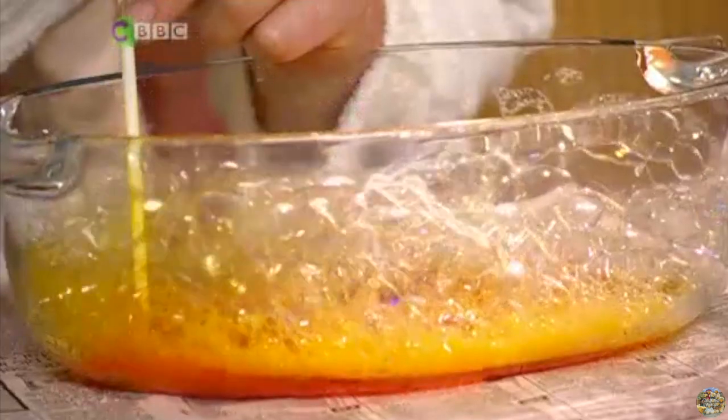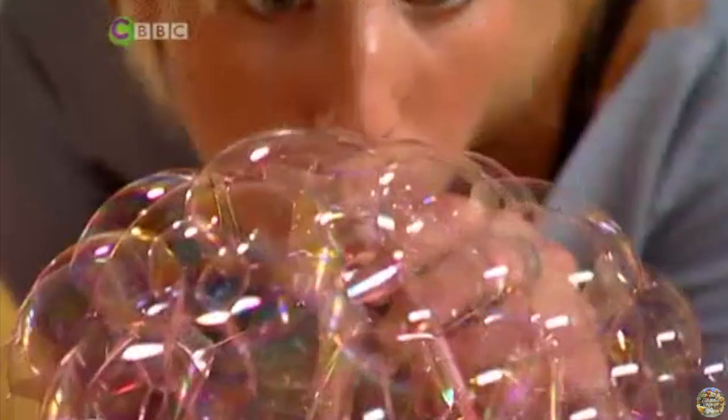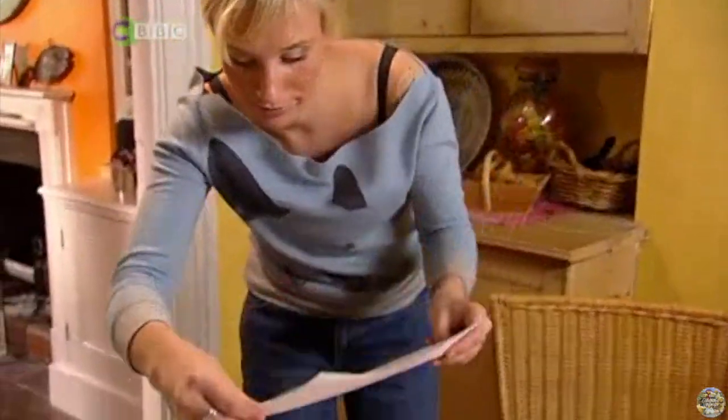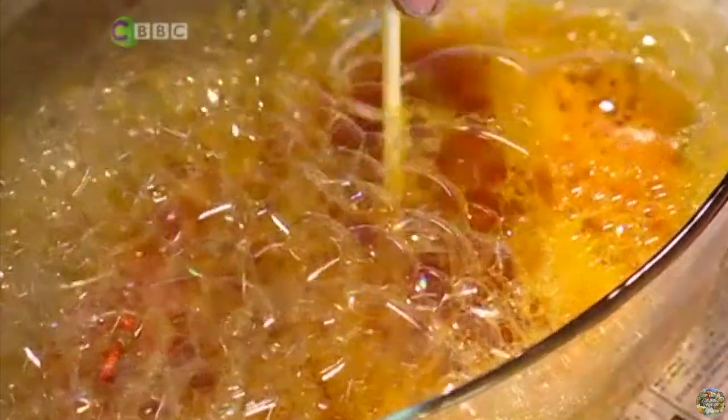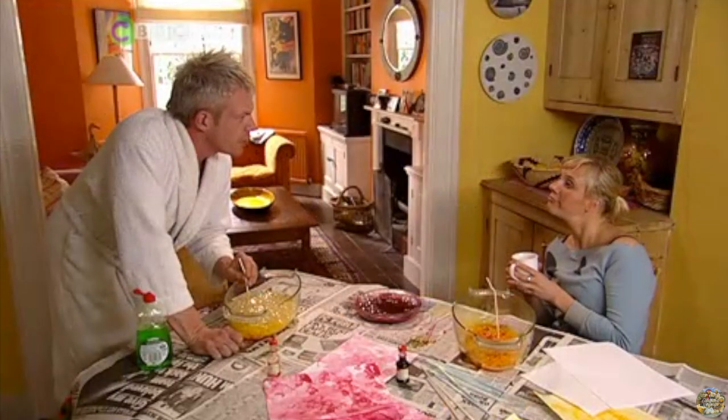Now what? Just blow. Great. What are you doing? Well, when you've done your prints, you've got to wait for them to dry. Prints? What prints? Oh, I see! You made those prints using the bubbles? Mm-hmm. And if you keep printing on that one, your pattern really builds up nicely.